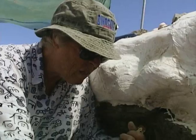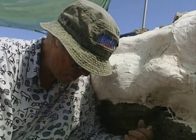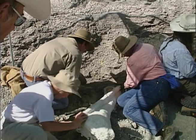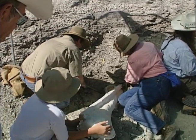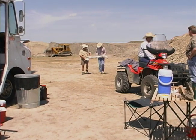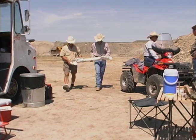And this way also, if you know what it is, you automatically know how big it is, how different size it's going to be, and you can take out that much rock instead of having to take out a whole quarry just for one little piece of bone that looked like it was going to be something else entirely. All right, and the third most important thing is always to have fun when you're doing it. If you're not having fun, why be out here? Dinosaurs are awesome, they're amazing, they're great. You gotta have fun when you're doing it. That's the most important thing to do when you're digging.